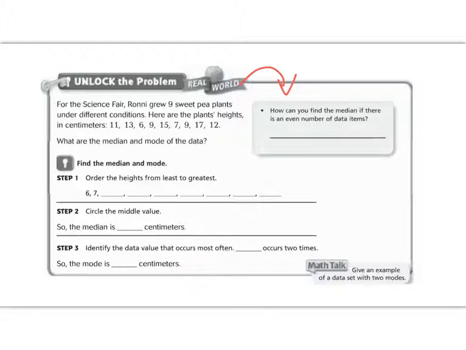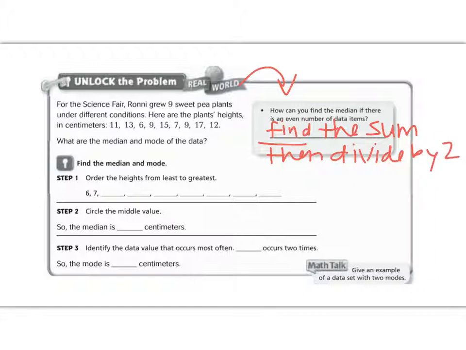Well, remember we said we were going to line them all up first, then we would find the sum, and then divide by 2.